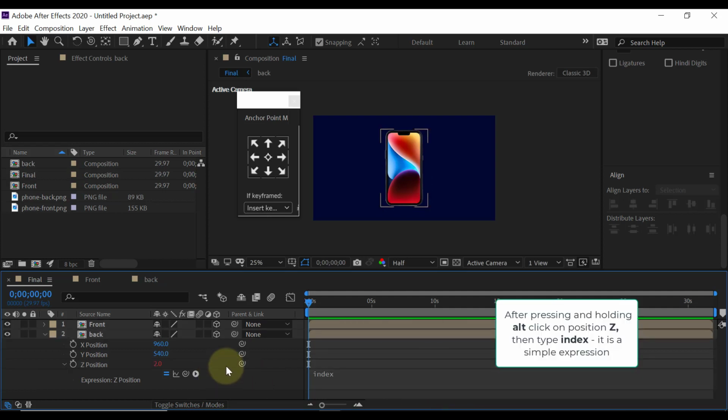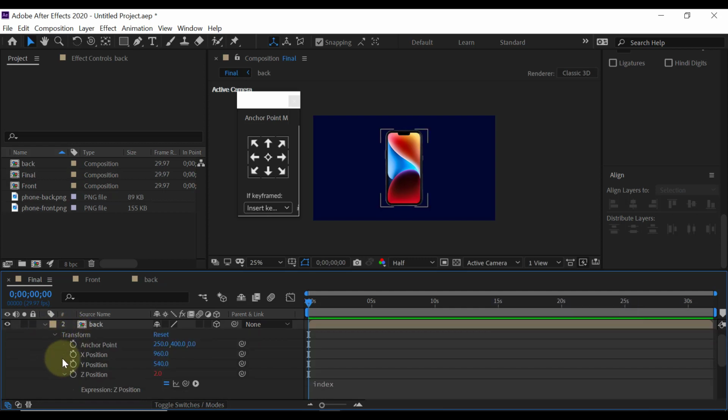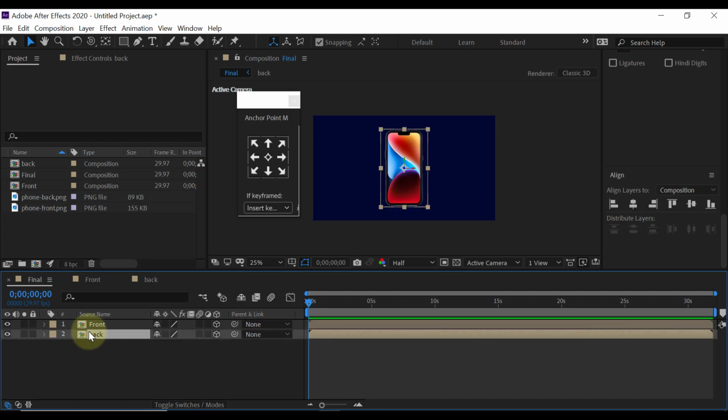Once we do that, what has just happened is that this Z position is showing the index of this layer, which is the number on each layer, which is this. So it has moved the back phone 2 pixels towards the back.